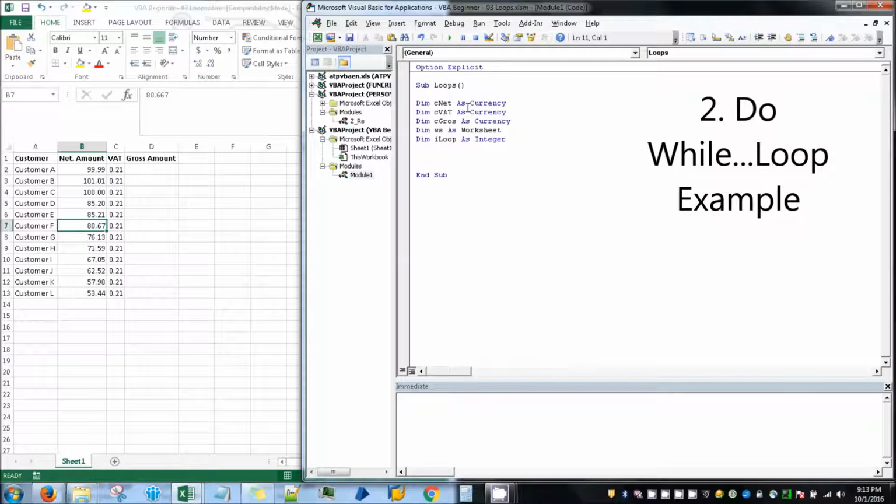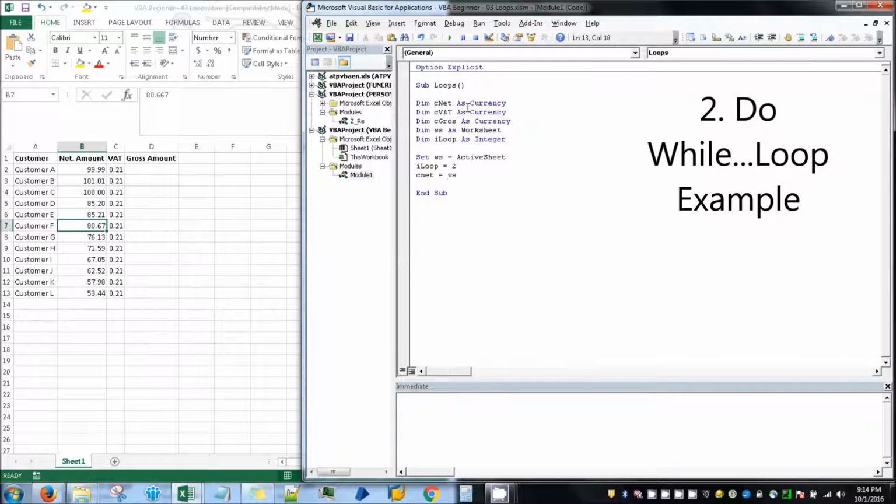Worksheet is an object, just like workbook or range. Whenever we put a value into an object, we have to first write Set. So in this case, we write Set WS equals ActiveSheet. This will automatically take the active sheet in the active workbook. The next variable I will give content is iLoop, and I'm setting it to 2. The reason why is I want to start the loop at the second row because the first row is the header.